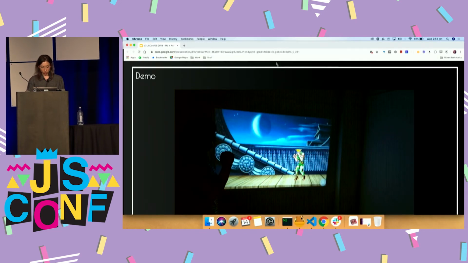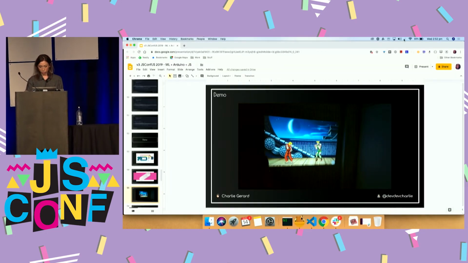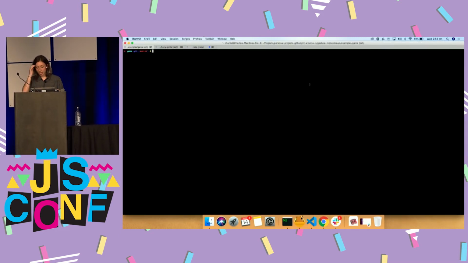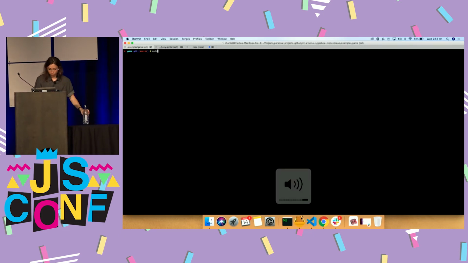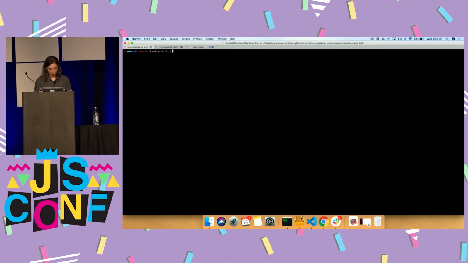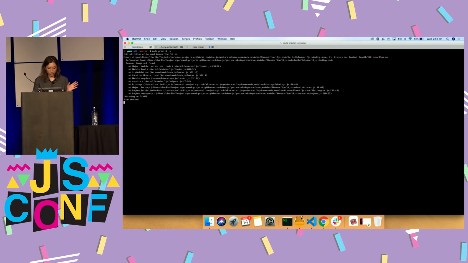Last time I tried to demo it, it did not quite work as planned. Okay, if anybody has Bluetooth on right now, feel free to disconnect it. I've had issues in the past. Okay, let me just have a sip. Okay, I have my predict file. There's an error, but don't worry about it, it still works anyway, so I didn't fix it.